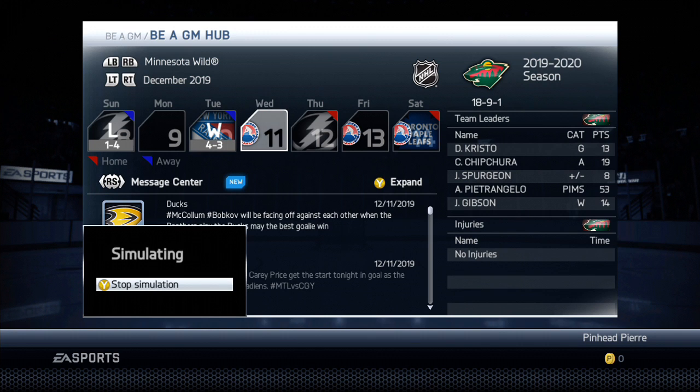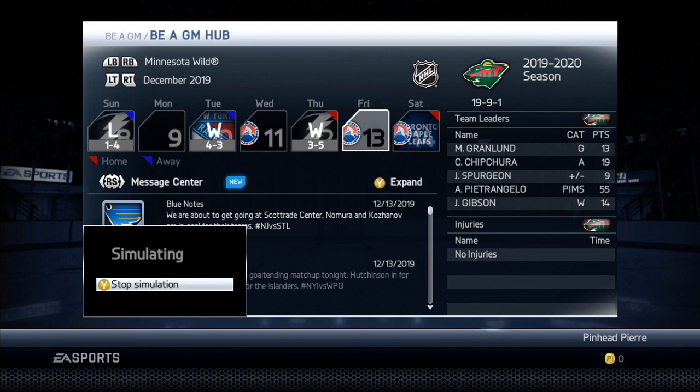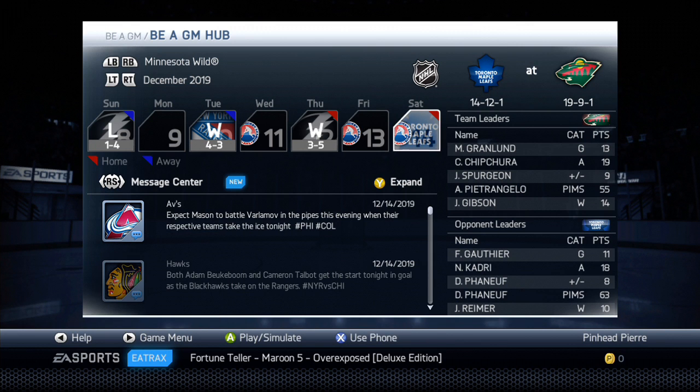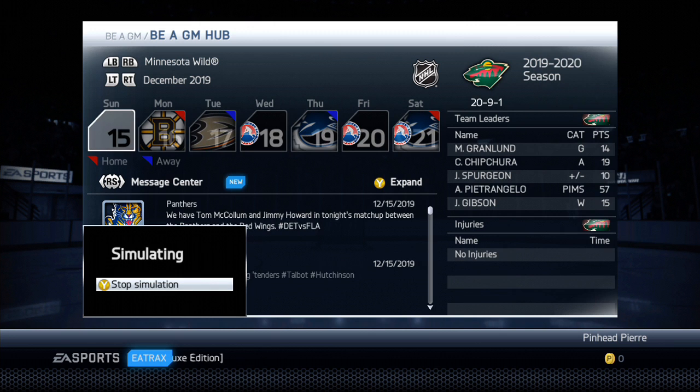Anyway, 18-9-1. We haven't had many. We have only had one overtime loss, which is kind of strange. But anyway, 19-9-1, we're improving, so we'll stop it here. Wait, how many games are we in? We're 29 games. Let's do 30. Make it an even 30. This is getting pretty long. Come on. Let's get a win. Yeah, there we go. Okay, 29-1.